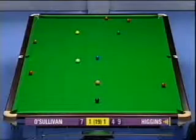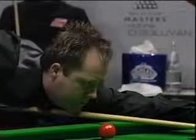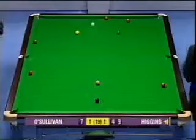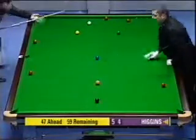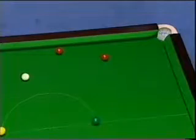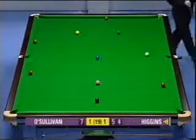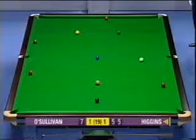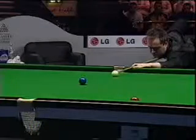Pot the blue, and he's 47 points in front, with 59 left. So, pot this blue, another red and a blue, and he would have made the frame safe. Now he needs a nice angle on this red. If he's come straight, a little bit more to do with the cue ball, because he needs a blue. And the last thing, as you can see with the three remaining reds being near the side cushion, the last thing he wanted was to be on anything else, but he just had enough angle. He's on the blue. This leaves Ronnie O'Sullivan needing a snooker.